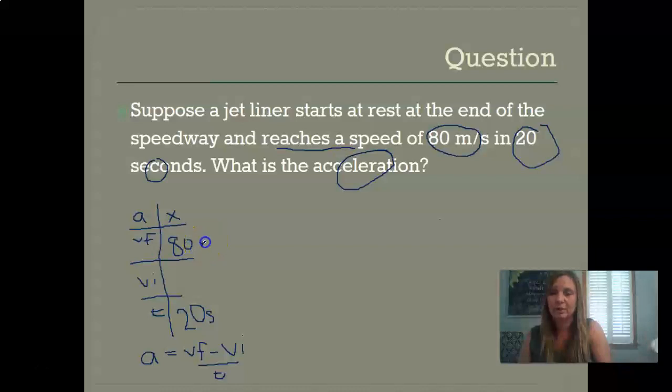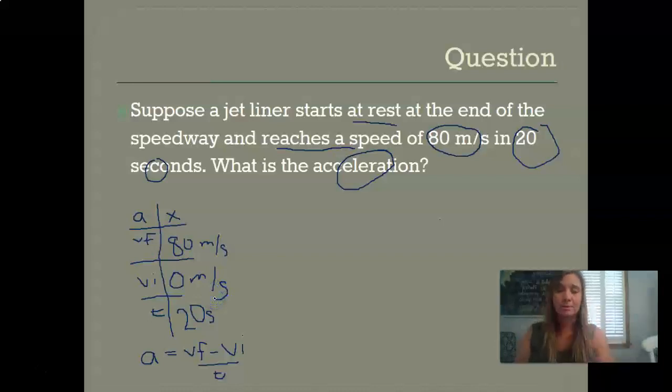All right, so meters per second. And what do we do here? There are no more numbers. So we have to look at what the text is actually saying to find our initial velocity, and it's right up here. The jetliner starts at rest, so it's at a stopping point. So it doesn't have a speed at all. So that's going to be 0 meters per second. And all we're going to do now is plug them into our equation.